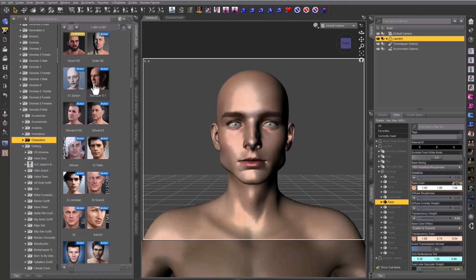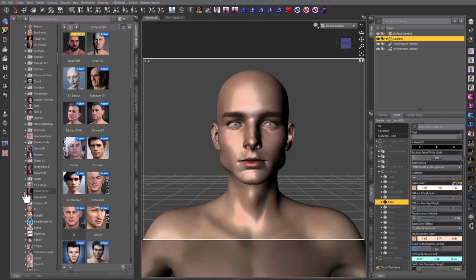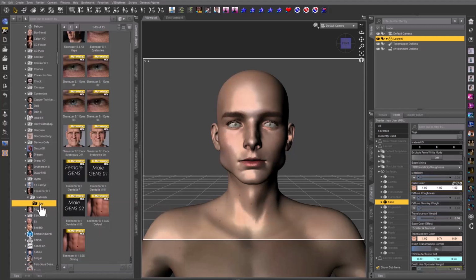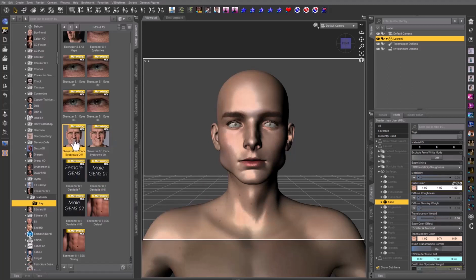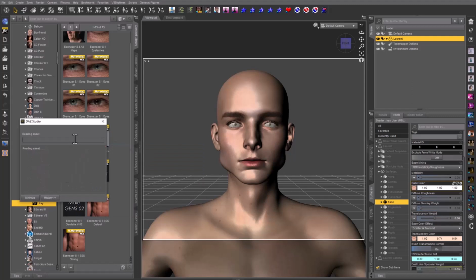Now this is an 8.1 texture that I'm going to be putting on a Genesis 8, which there's no problem with. Thankfully when you do it in Photoshop, you don't have to worry about that. You can use it on a 9, you can use it on a 3, however you want to do it, because when you're doing it in Photoshop, you're using the base map of that character as the foundation. So now I'm just going to add the Ebenezer texture to Laurent's head.